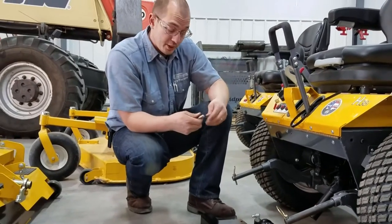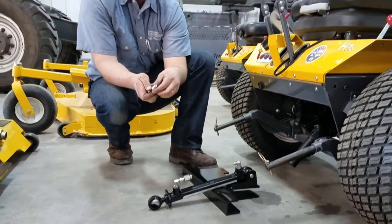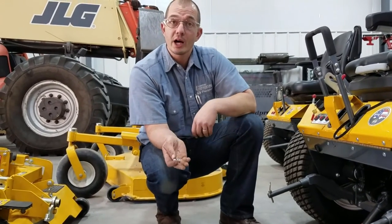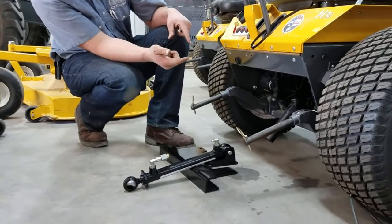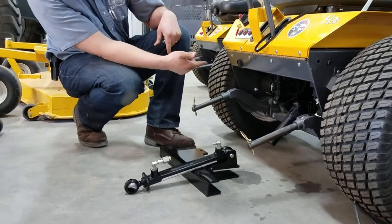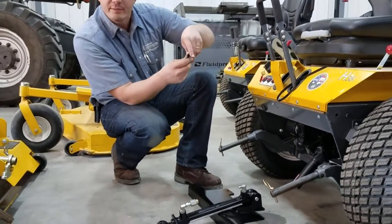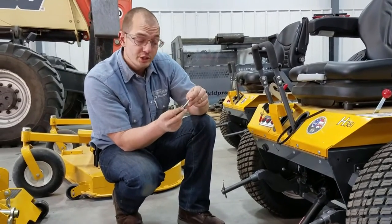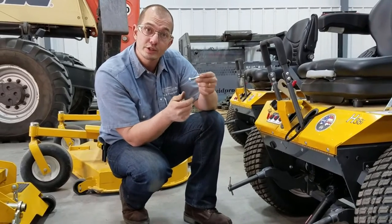The next thing we're going to do is take the cylinder and bracket assembly and the bolts — the three-eighths bolts with the lock nuts that come with it — and put it around the one-by-two tubing that's in between the two wheel assemblies, and clamp down on the back. You don't have to go really hard, just enough to clamp it down and make sure the lock washer is catching.